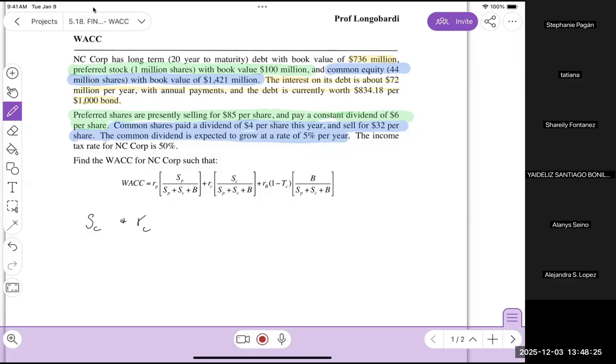You put it all in the whack. So all those pieces of information, the market value and the cost of equity and the cost of debt and the tax rate go together to get the final answer. So the challenging part was dissecting and getting market value and the cost of capital for each of them.